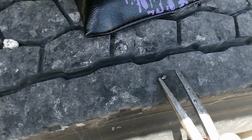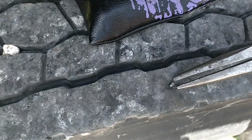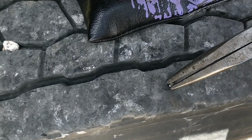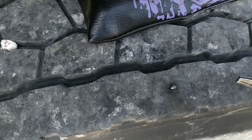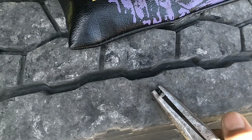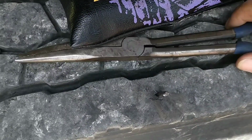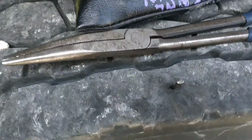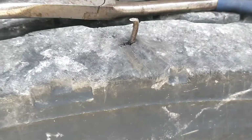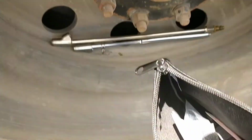Can't get no grip on it. That bad boy is super long. Alright. Just so y'all get an idea how long that is, look at it from the side. I'm gonna prepare my tire tool.